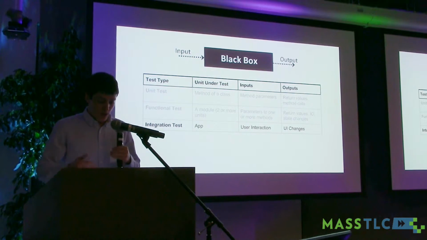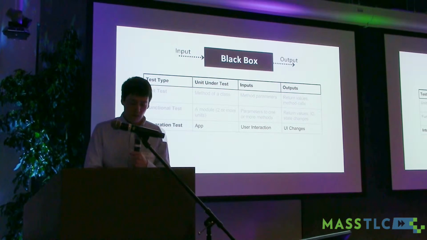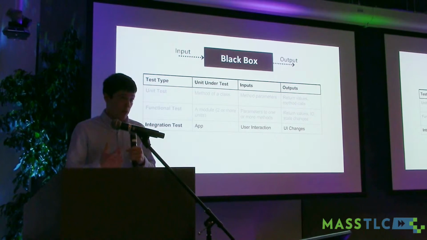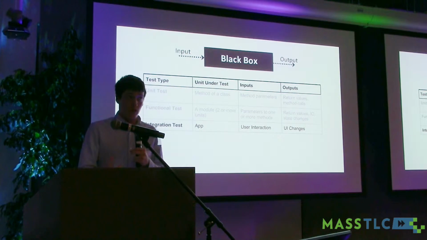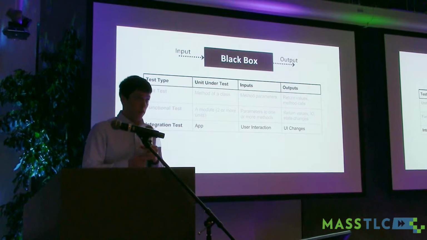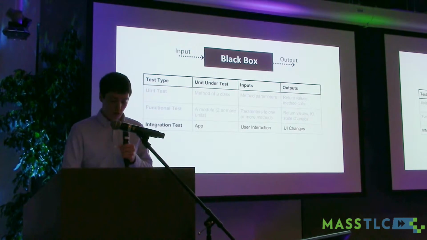Then you can go up even higher to an integration test. You bring all the units together, all those modules, and for mobile you're testing your application. So the whole app is the black box. You're not making any assumptions about how it works. All you care about is what the output is, what the UI shows you based on the input, which is coming from the user, in this case the user interaction.